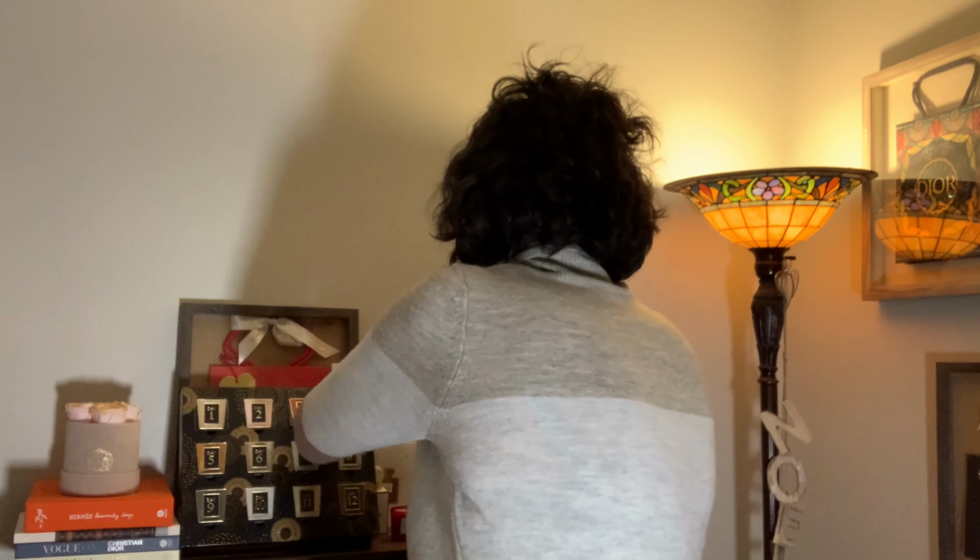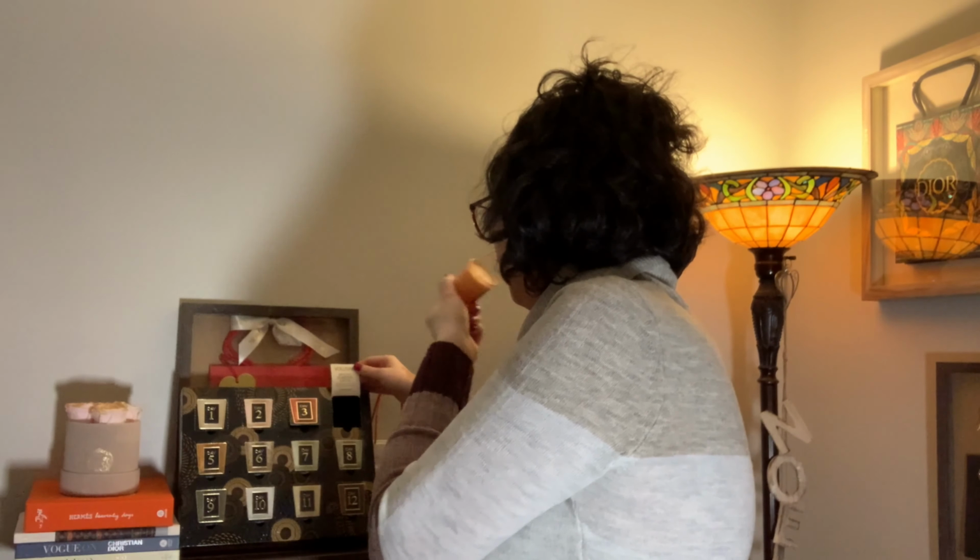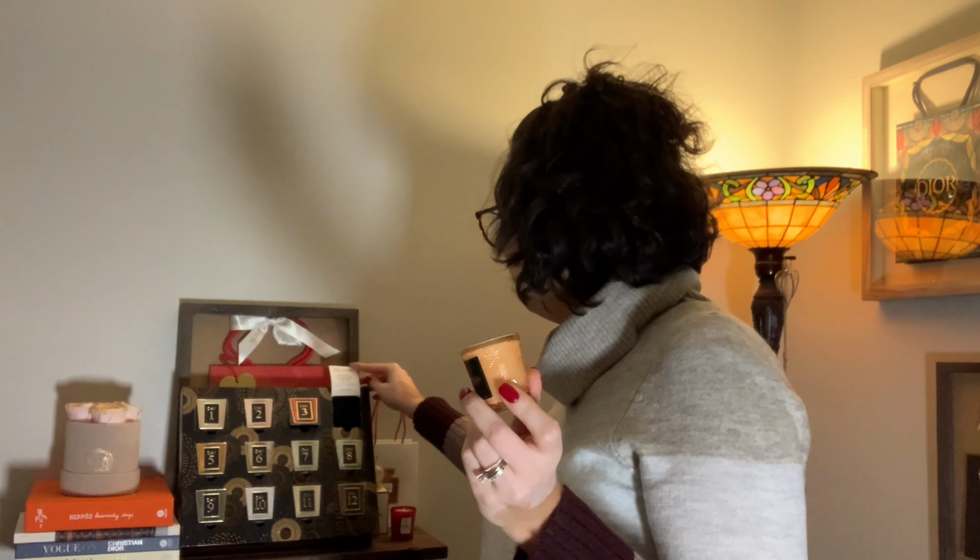All right, advent calendar time. Number four. So this one is the spiced pumpkin latte. Fresh kombucha pumpkin pulp, coconut crema, and spiced brulee. Ooh. Look how pretty in the orange. That's a Maria scent. Spiced pumpkin latte. It's nice because it does smell coconutty. It is cinnamony, but coconutty too. A combination I wouldn't have necessarily thought about. Love it.